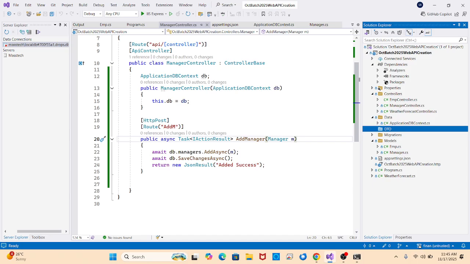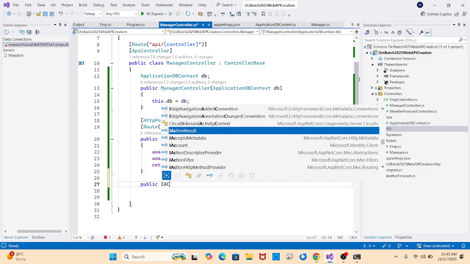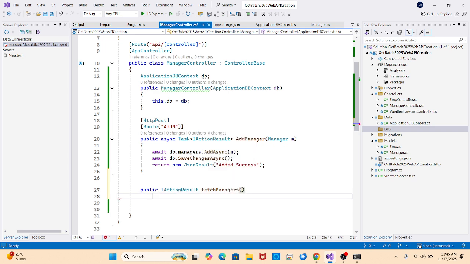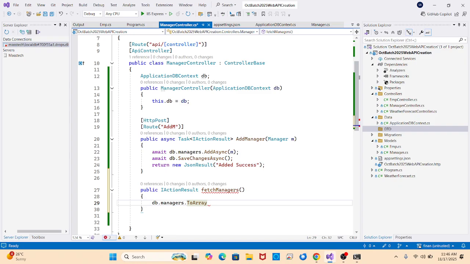The second thing: when you go to fetch the manager data, again it will cause a problem there. Why? Because the employee reference is present there. It means when someone tries to fetch the managers also, let's say, how will the fetch look, tell me. Normally, in the code, a public ActionResult, let's say FetchManagers. Here, how will it look? I'm just going with the synchronous one now, db dot ToList.